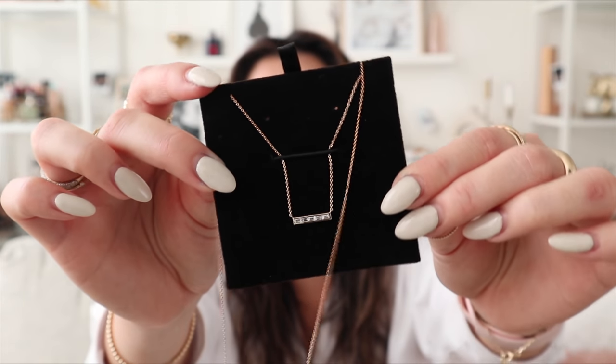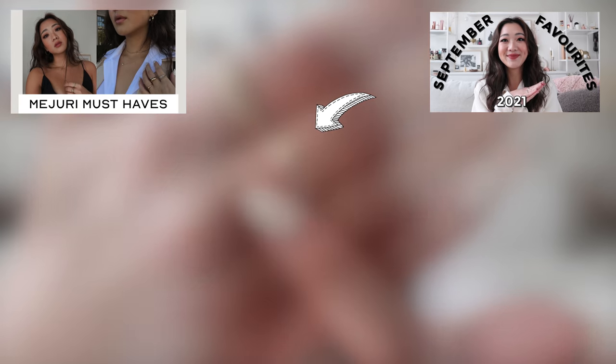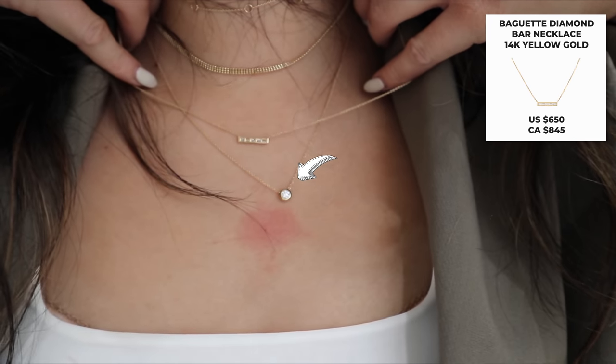The next item I got is the baguette necklace. If you saw my part four Mejuri video or my favorites video on the baguette collection, this is related to the baguette ring I talked about. Out of all the rings I own from Mejuri, that one has shot up to my number one most favorite pick — it is honestly my ride-or-die item. After loving the ring so much, I decided to get the necklace version, which is also in solid gold. I just absolutely love all of their diamond collections, including this large diamond necklace, which we're going to go into more shortly.